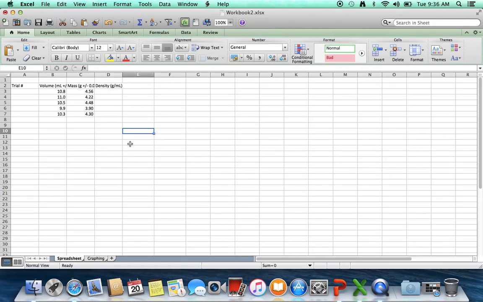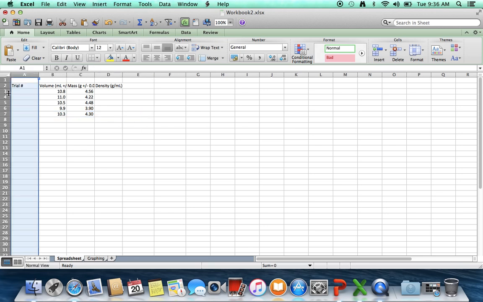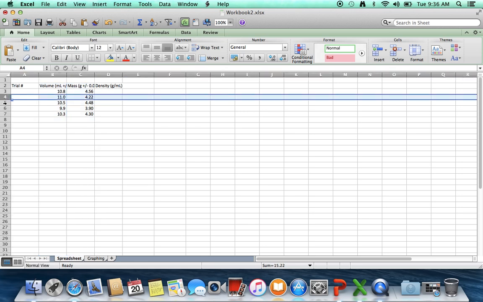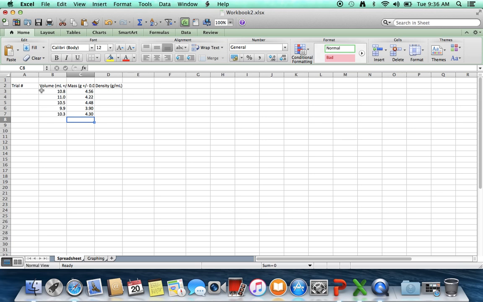The basic Excel spreadsheet. These boxes, Excel calls them cells. Those are columns. I can click right at the top and get the whole thing. And these are rows. Clicking at the side, I get the whole thing. I typed in a little bit of data, and you might notice that you can't read all of that. So we want to do some resizing, right?